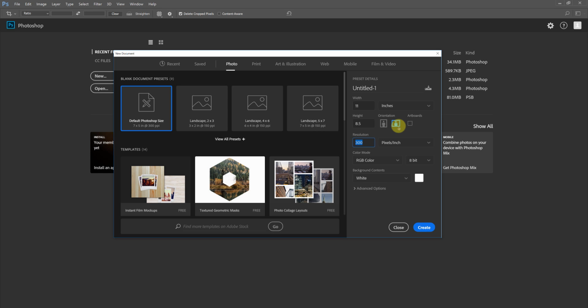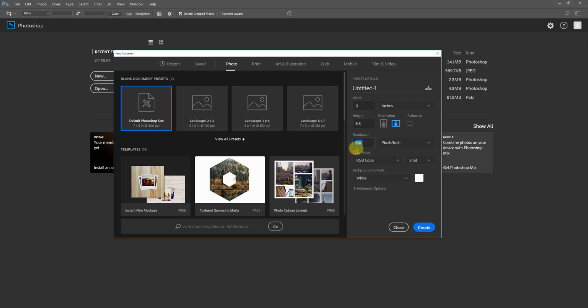If I want a quick switch, I can click here on portrait and you'll see the height and width adjust automatically. I'm going to leave it here on landscape for today. We're going to leave the check for artboards alone. Note here that you can set your units. More often than not, we'll be working in inches, though if you're doing any work for websites or for mobile development, setting for pixels or points might be useful.